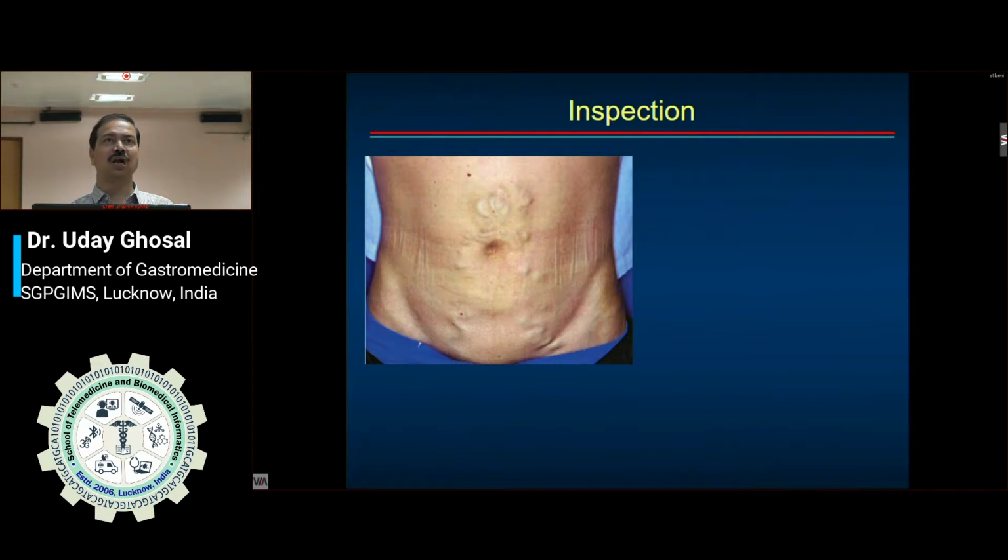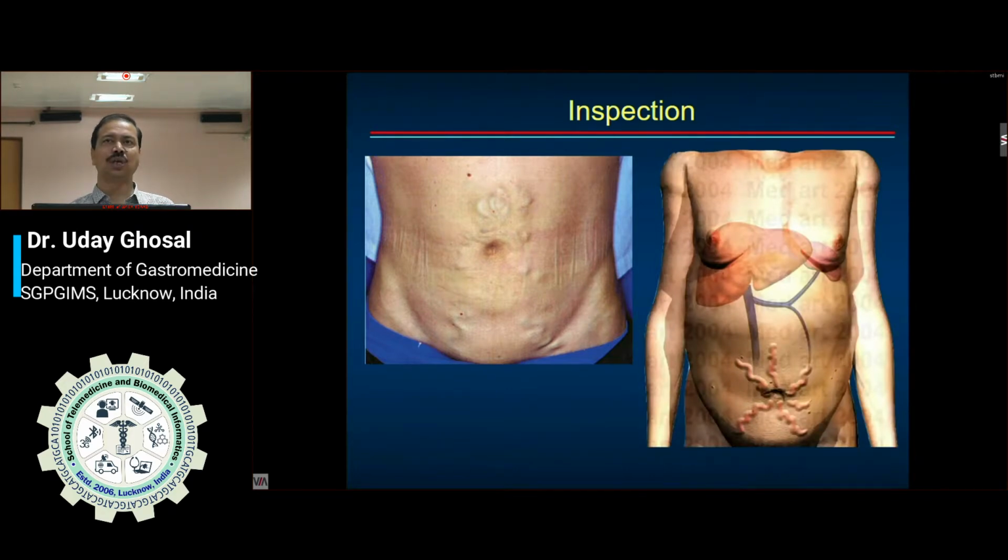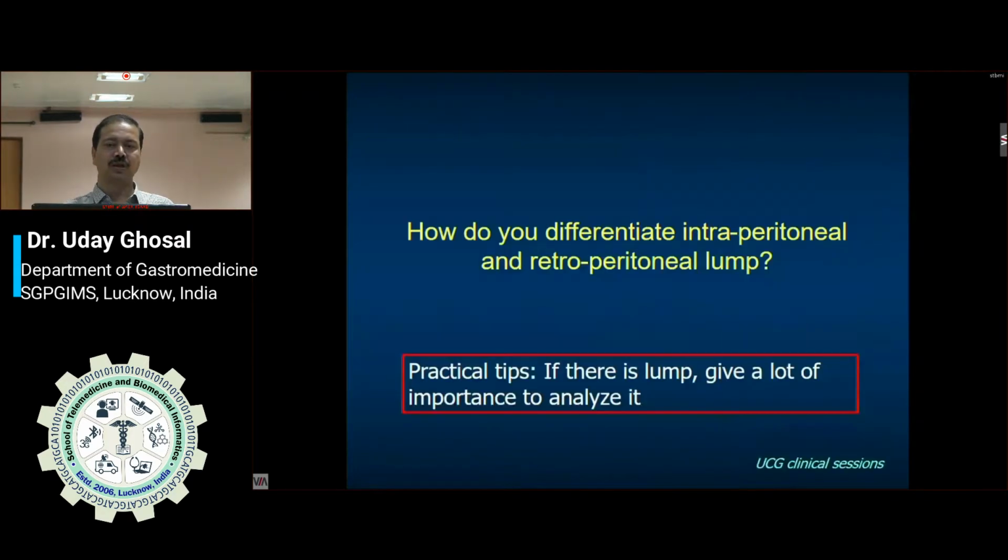In 1% of patients with extrahepatic portal venous obstruction, only the left branch of the portal vein may be blocked, and there you can get caput medusae, a rare occurrence. So therefore, for all practical purposes, caput medusae exclude extrahepatic portal venous obstruction. The same is shown here, the site of the block that I told you.